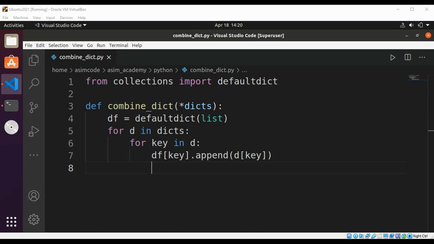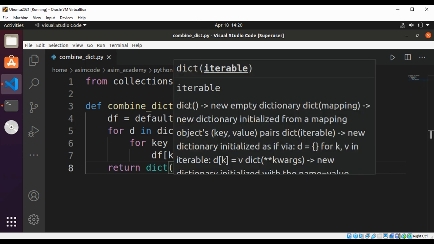And then we are just going to return and pass in our default dictionary.